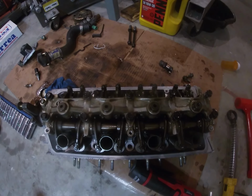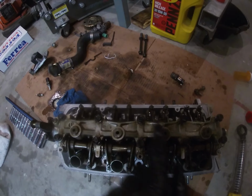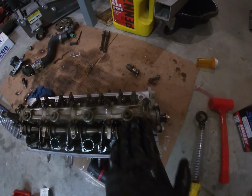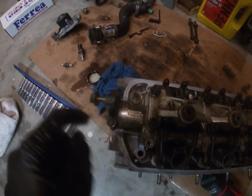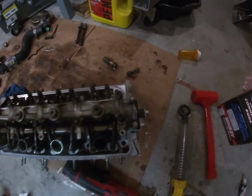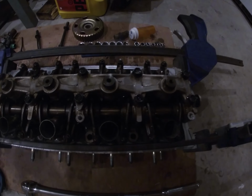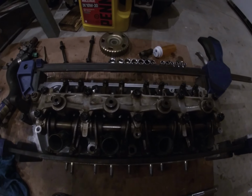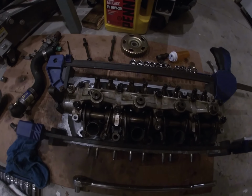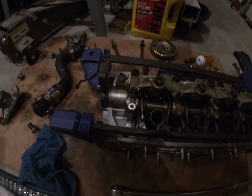There's a pattern to it. It starts from the inside and then slowly starts going to the outside. These lost motion assembly bolts are 16 foot-pounds, and these two are 9 foot-pounds. So I'm going to go ahead and do that. So I went ahead and torqued down the last of the bolts. Make sure you do from the middle out. Make sure you do the right torque sequence. These middle ones, like I said, they're 16 and the outer ones are 9.